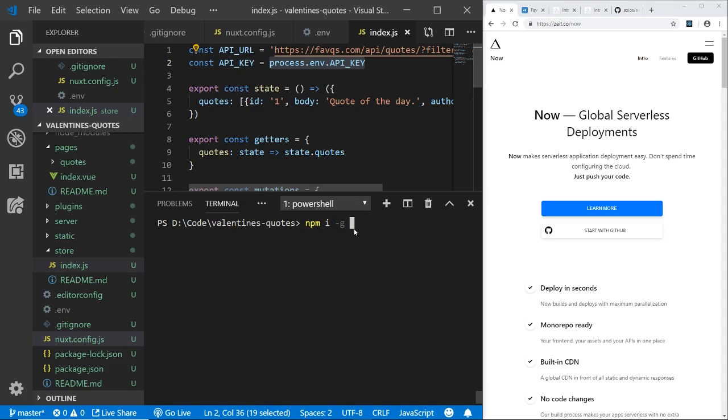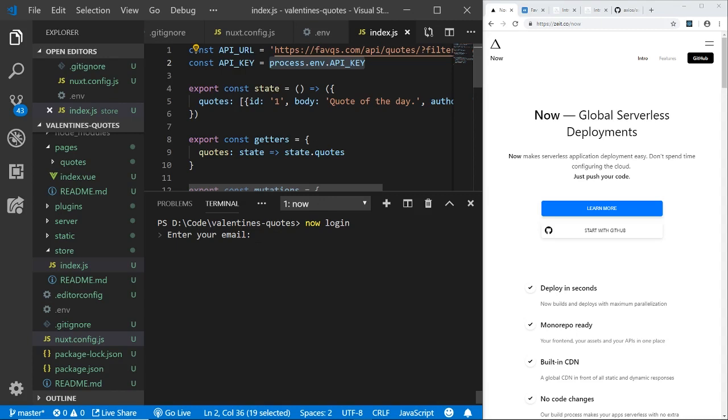So I already have it. And first of all, I'm just going to log out to show you how to authenticate on your computer. I'm logged out now, and to check who you are, you can say now who am I, and blah blah blah, author is invalid, no token, so we need to log in. The way we do that is say now login after you've created your account on now, and you say log in into your email.